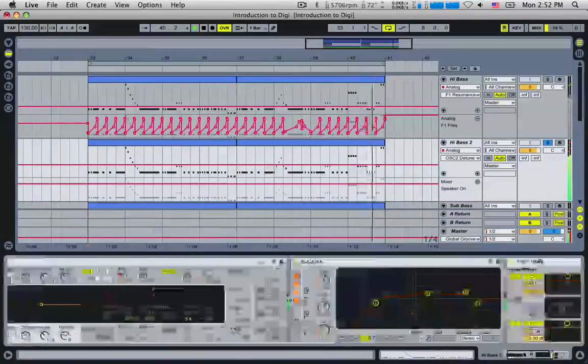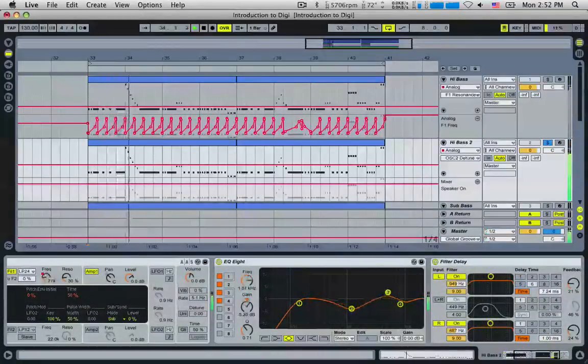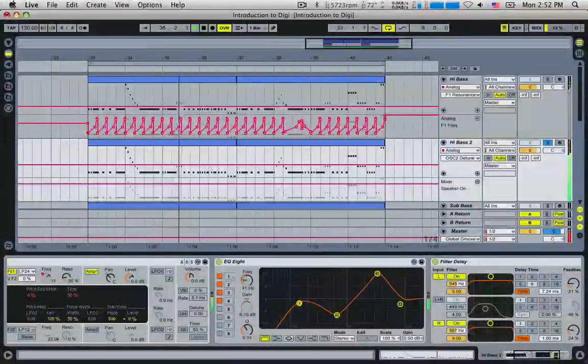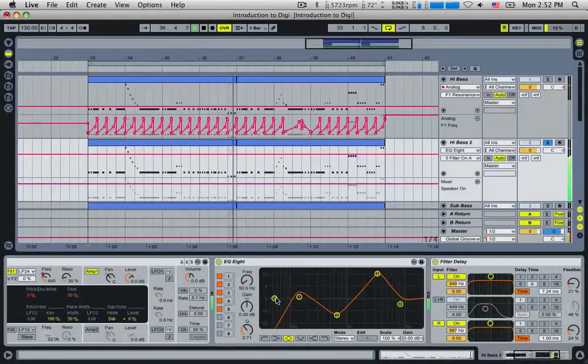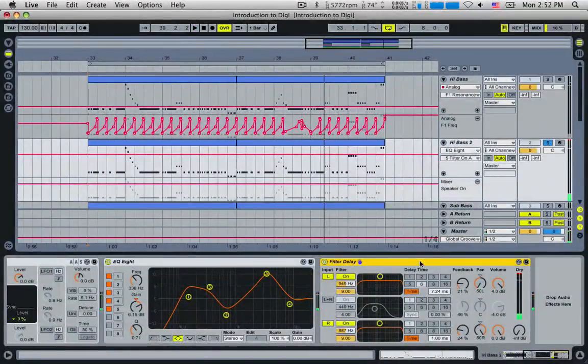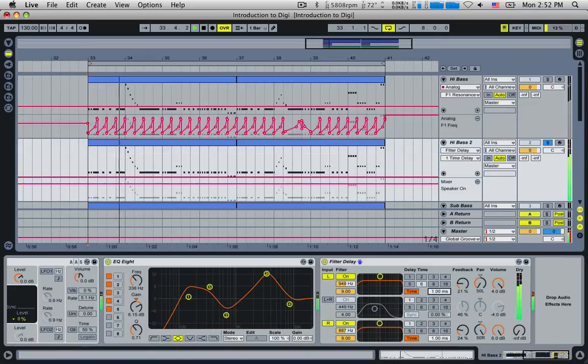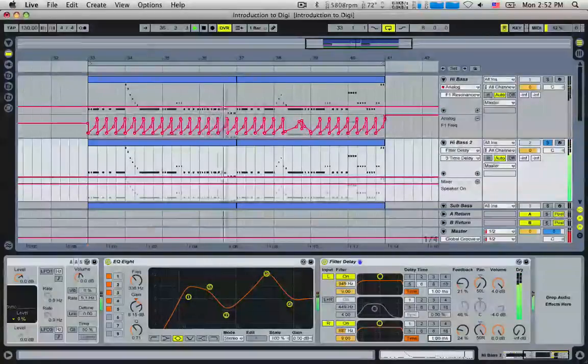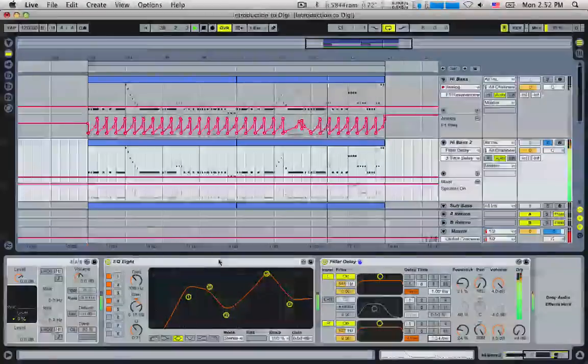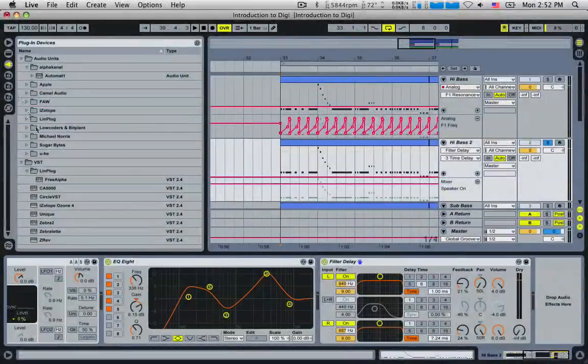Let's play with the EQ a little bit, try and bring out some different frequencies. And we'll go over to the filter delay. Remember, we use this unit to spread the sound out spatially to give it a bit more stereo width. Let's change that a bit so it's different than the first one. And let's add something else. Let's really muck with it.